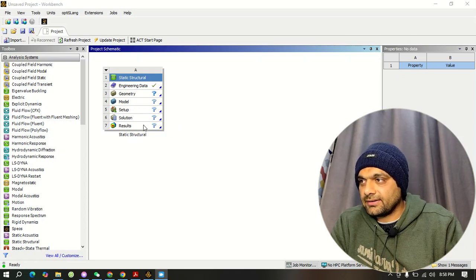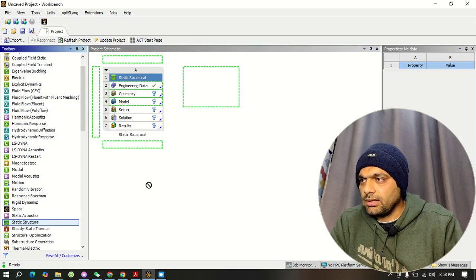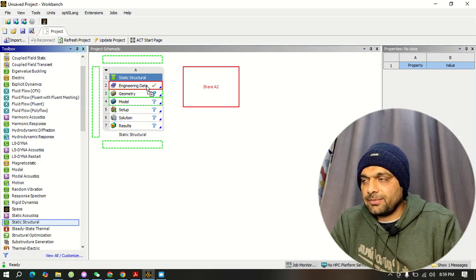Let's suppose we did a static structure analysis and now we want to perform another static structure analysis. If we drag it and bring it to the first one, you can see that it becomes red, and it says share. It means that it will share the material properties and material settings with the new system. If we come down, we can see that two cells are selected and the data is shared between them, and if we select three, then three are shared, and we can place it here.